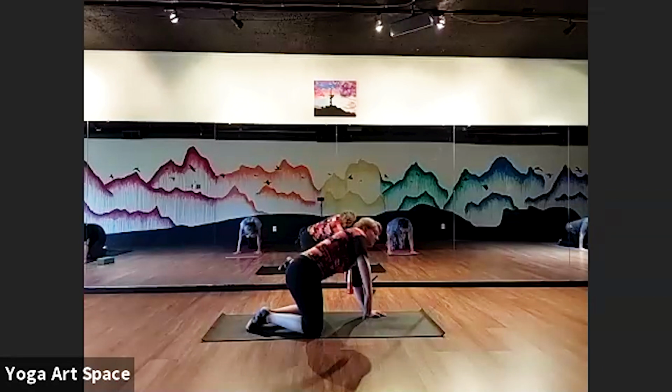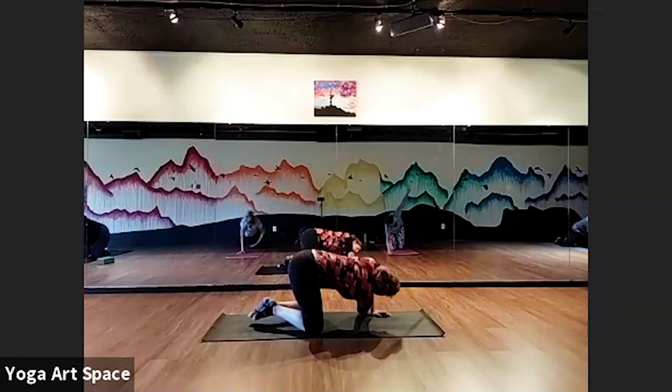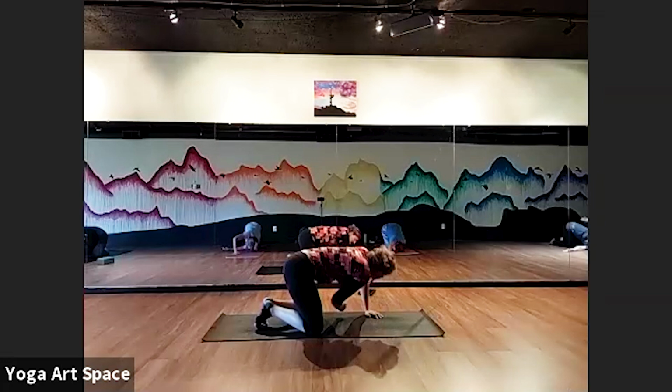From kneeling, let's lift right hand up to sky. Feel your back muscles twist open. And then thread that right shoulder all the way down to the ground. This left hand could stay. It could wrap around the low back. It could stretch forward. Lots of options. Slide the left hand in front of the face, press into it.